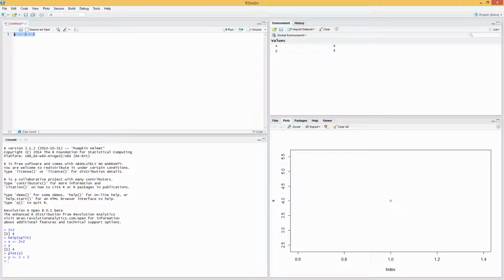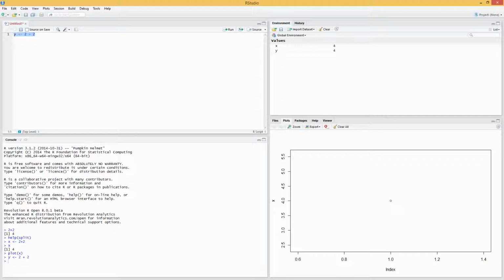And here you'll see that 2 plus 2 equals y is output over here into my console window, and it also ends up in my environment list over here. So we have x is equal to 4, y is equal to 4. It's a very nice integrated environment that lets you run commands from a script and runs them at a console.